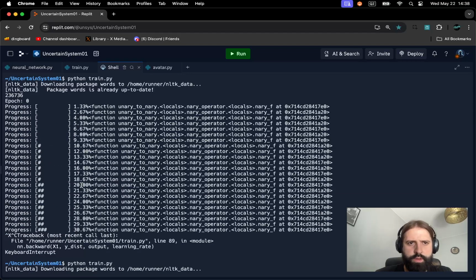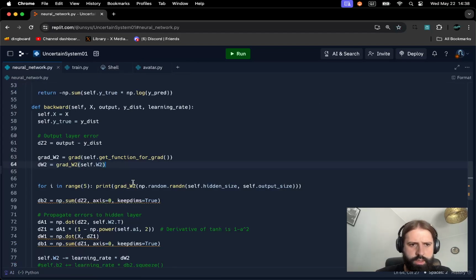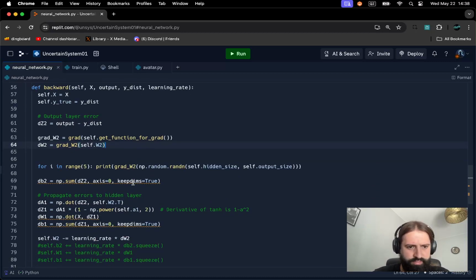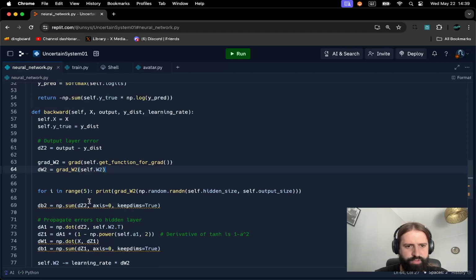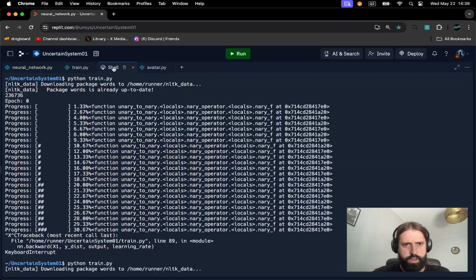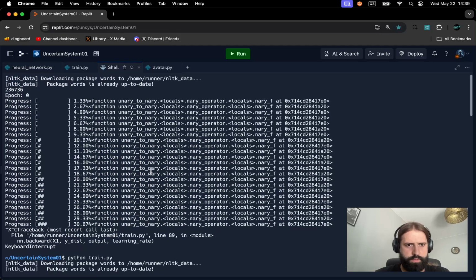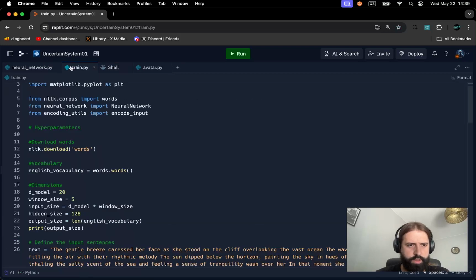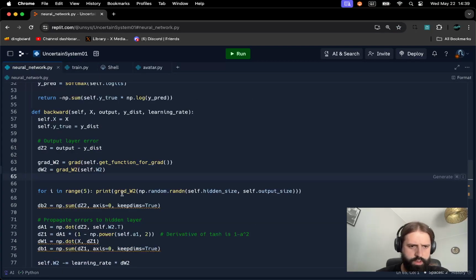I just don't understand why. Why is it printing the function? I'm not telling it to print the function.